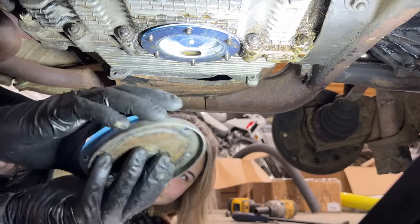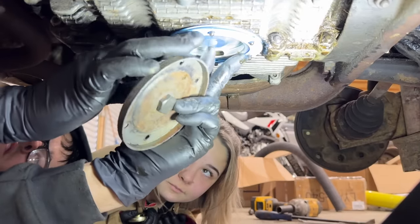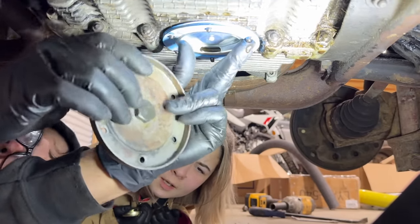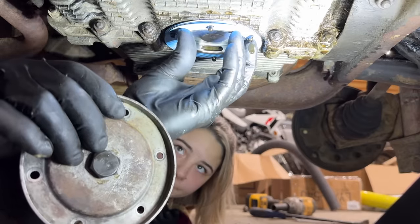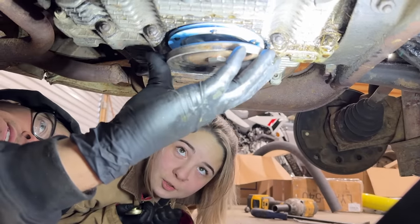Well, I've been waiting for this moment. I love maintenance. I don't know why, but I like changing oil and stuff. Really? I've been worried about you driving it since we never did replace the filter or clean it out or whatever. You know what I mean, Kev? Yeah. I was worried about the oil pressure.